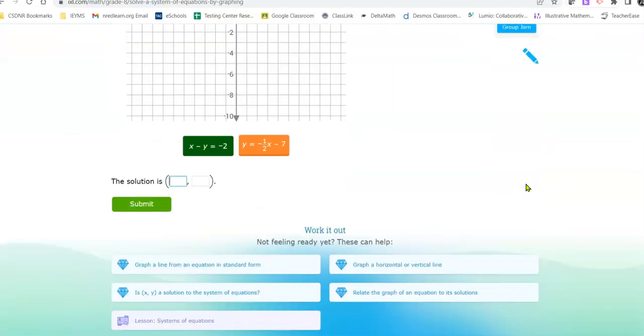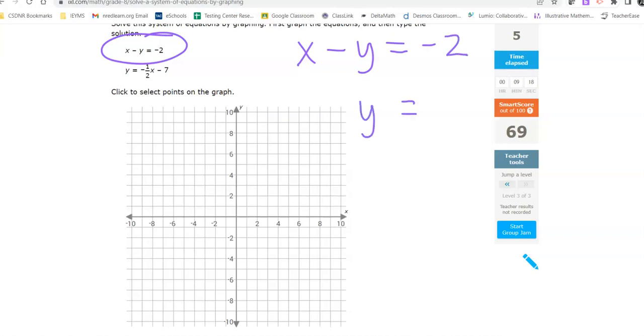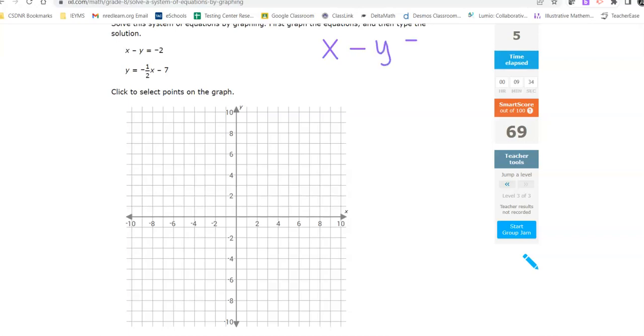I'm going to jump up a next level here. In this next level, to get above a 70, you need to do some manipulation. You need to show that you understand that you can only graph an equation if the y is by itself. And in this equation, the y is not by itself. So in order to get a y by itself, I need to move any constants or coefficients. So the first thing I'm going to do is subtract x.